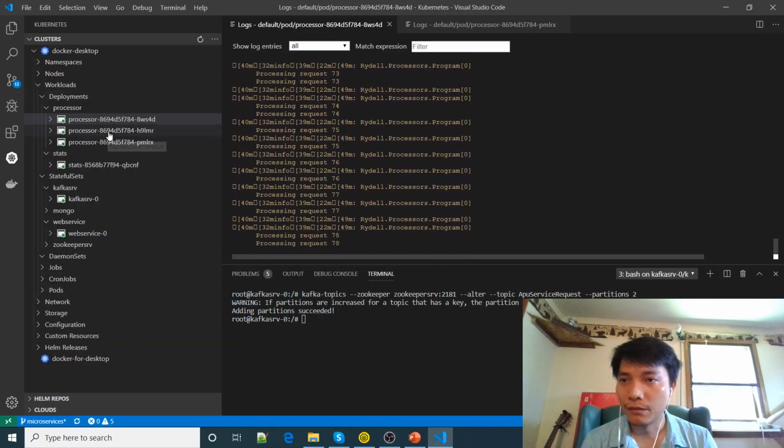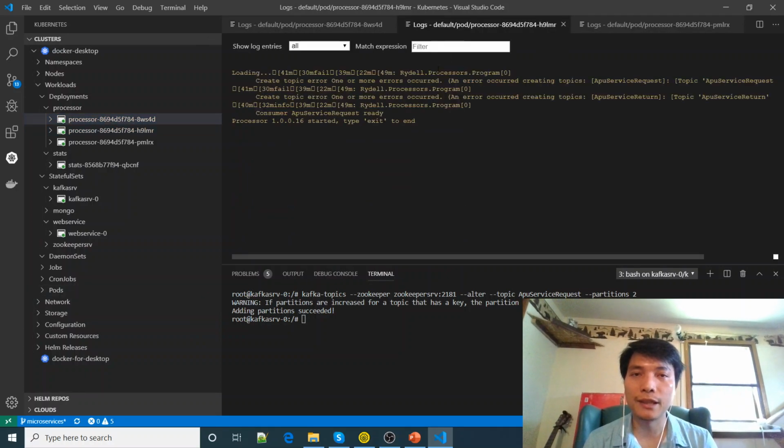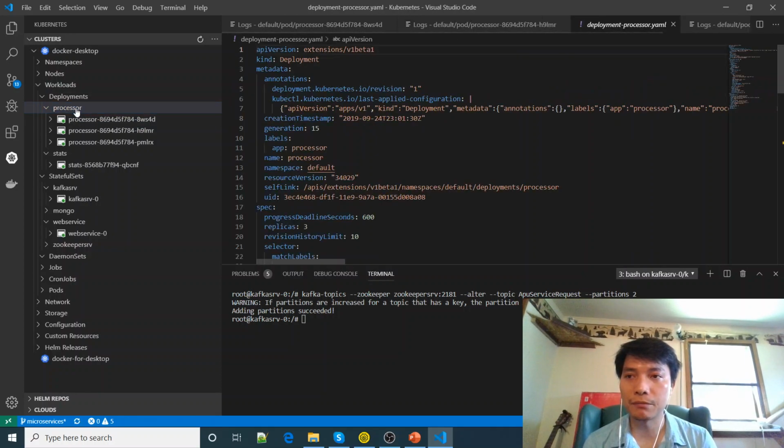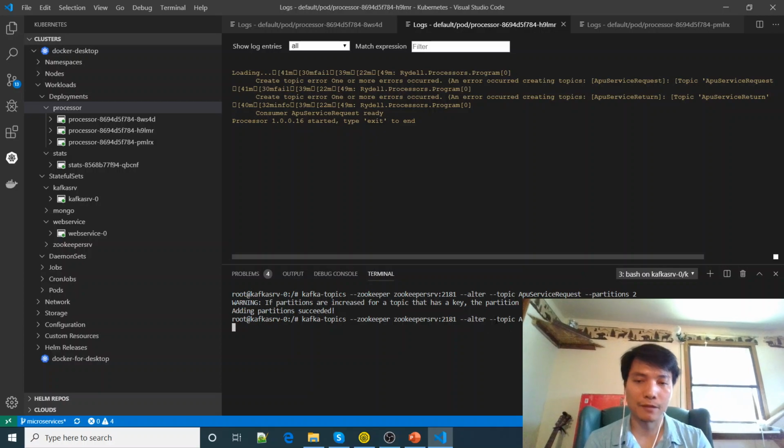How about this one? See that there are 3 processors, 3 ports of processor, but only 2 of those are processing requests. Why? Because we set the partition to only 2. So if we set it to 3, we have 3 of them processing requests.